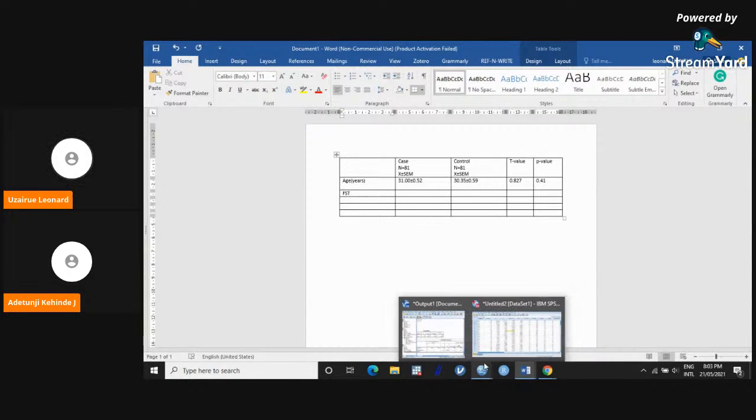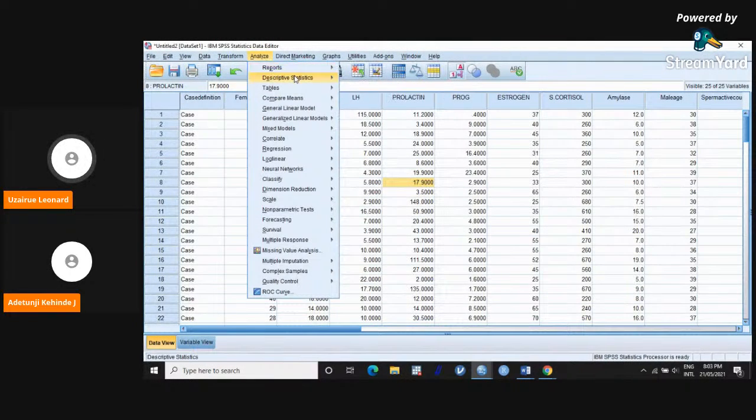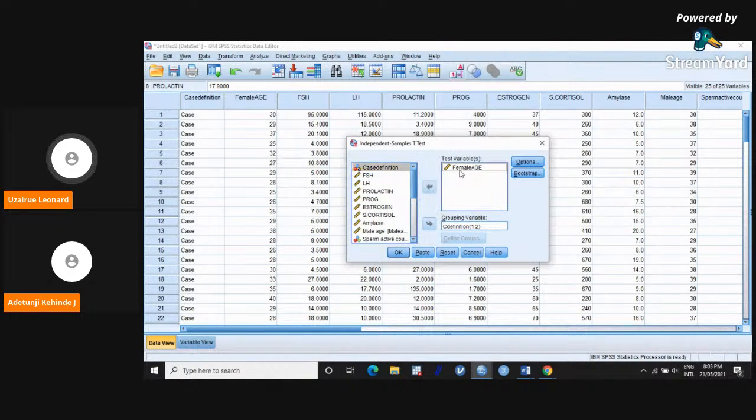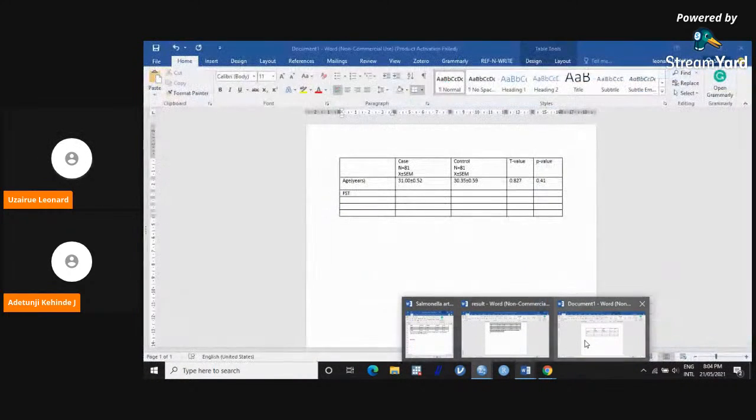So let's go back to analysis. You can actually do all of them together. Now, if I want to run all of them, I can bring all of them, not just this female now. Let's say I want to run all of them till here. You can move all of them into it at once. Once I run it, I'm going to have my value. So you can see the group value here. So you go ahead and enter your value here like that.